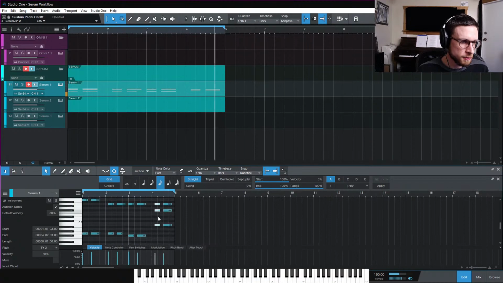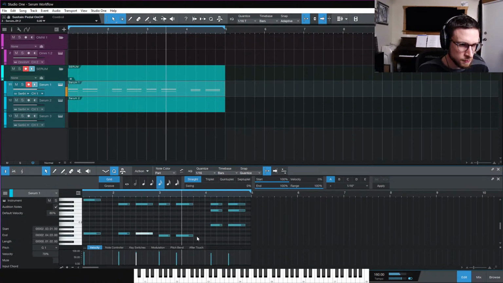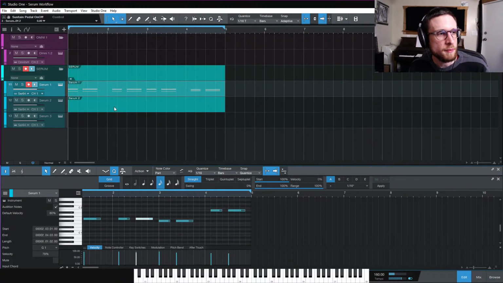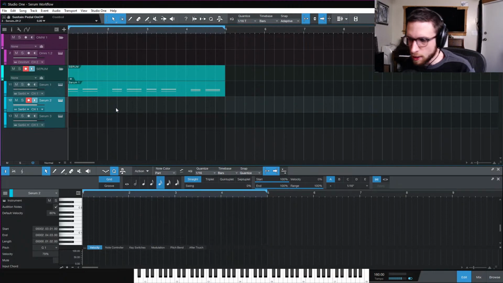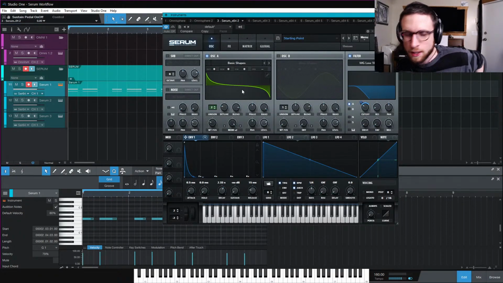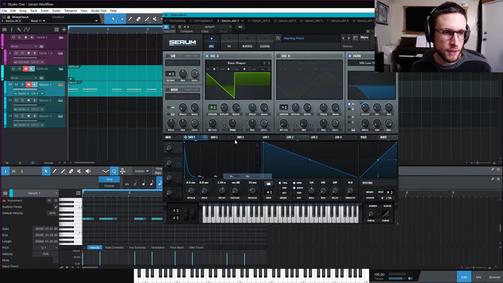Oh, I got the bass notes. Okay, we're good on that. So having something recorded ahead of time makes your job a lot easier because you don't have to just keep playing the thing over and over, and you can kind of hear the effect that your changes are having on the sound. So we're going through these warp modes. Let's just do a few more.